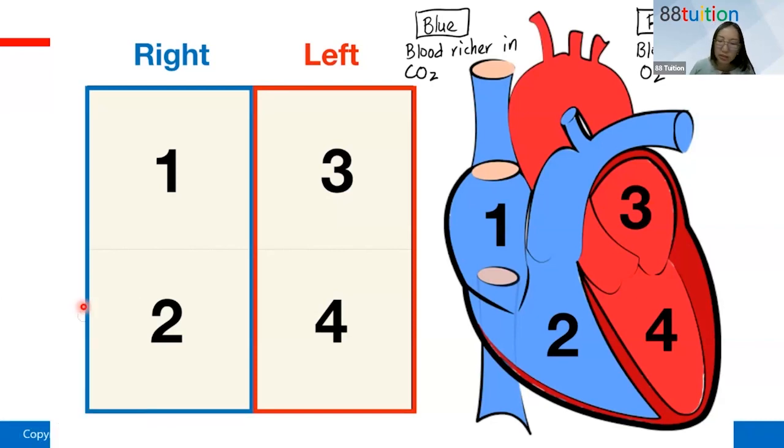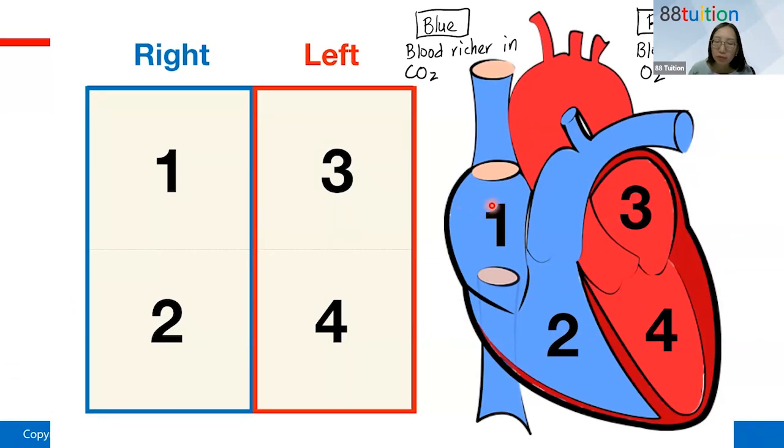So this is with respect to, let's say you are a doctor, doing an operation on someone. This is how you look at it when you open up the heart of a body. You open up, that means you cut open the body of your patient, and this is what you will see. Imagine your patient is lying on the operation table. You open up the body, the person is still alive, and you're doing some heart operation. Then you will see the heart will have 4 chambers, number 1, number 2, number 3, number 4.